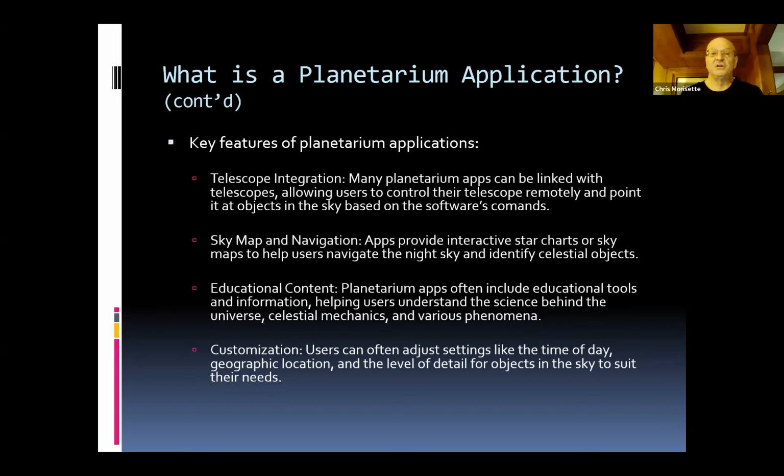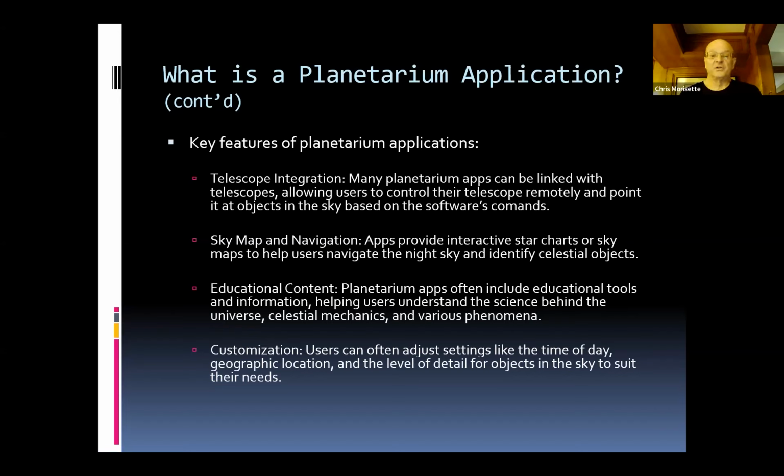Sky map and navigation. These apps can provide interactive star charts or sky maps to help users navigate the night sky. Educational content. If you've ever participated in an outreach event, you'll know how handy these applications can be, because when you focus your telescope on an object in the night sky, it's always nice to have a ready reference there to help people that are attending the outreach understand exactly what you're looking at. So these apps include a lot of information to help us understand the universe. And again, they can be customized.